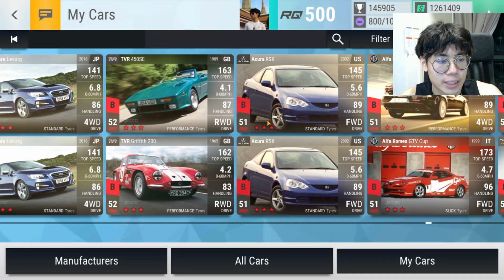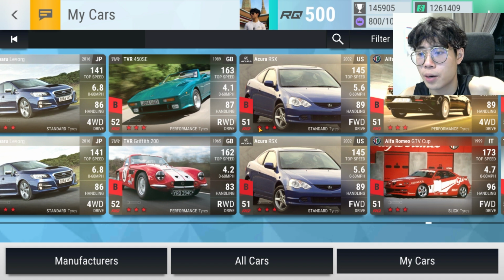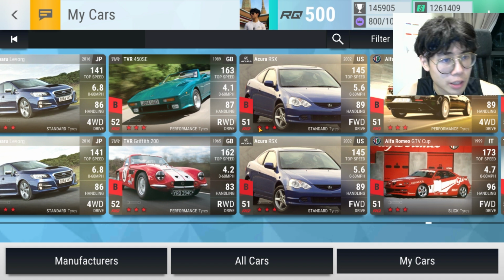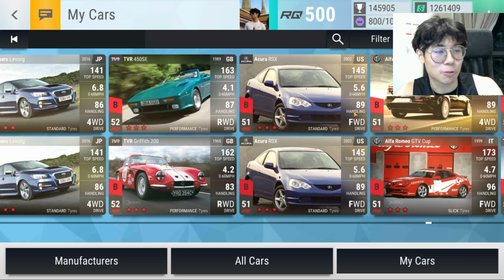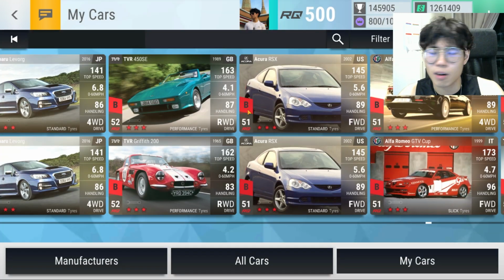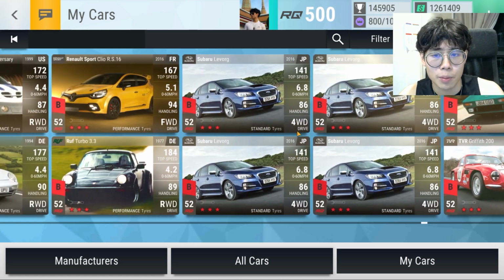I got a pair of RSXs, which I think is pretty good. A lot of people think that it's crap, but I think it's actually pretty good. I know it loses to the ELR in some cases, but if you can only use Ultra Rares, then the Acura RSX is a very good option because it handles really well. It's a lightweight car, it's medium ground clearance. I do like the car a lot, to be honest, but a lot of people just are not a fan.